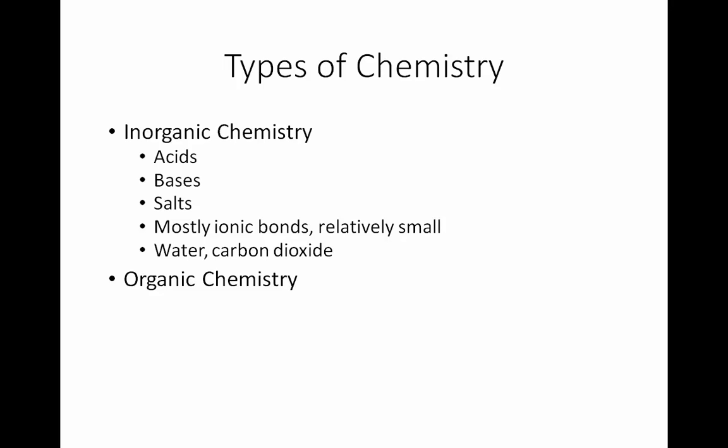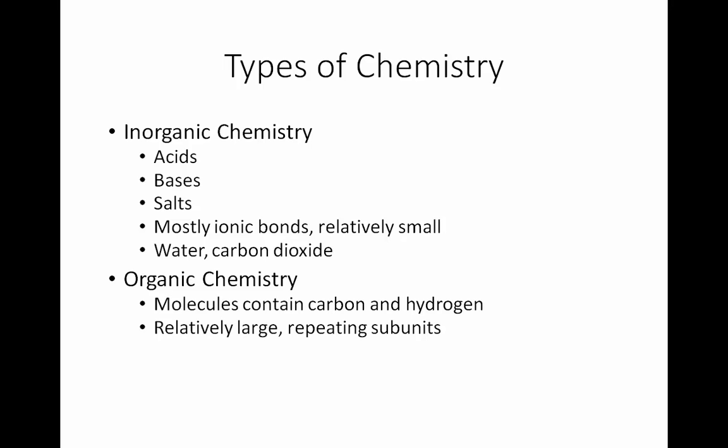Organic chemistry deals with molecules that contain both carbon and hydrogen. That is really the hallmark of an organic molecule. It has carbon and hydrogen. Notice that water has hydrogen, carbon dioxide has carbon, but water doesn't have carbon, and carbon dioxide doesn't have hydrogen, so they're not organic molecules. They are inorganic molecules. Carbon and hydrogen is what makes something an organic molecule.